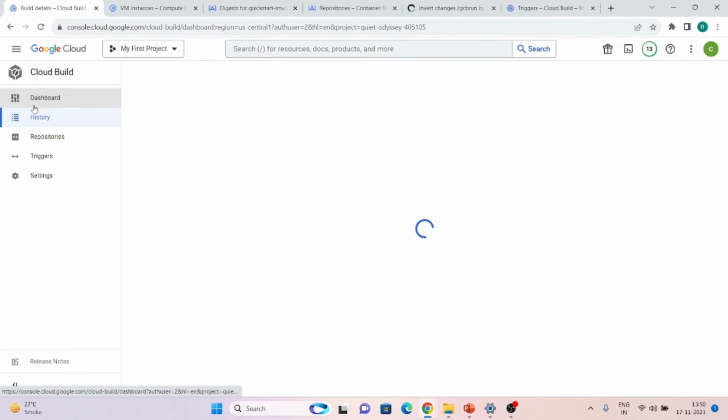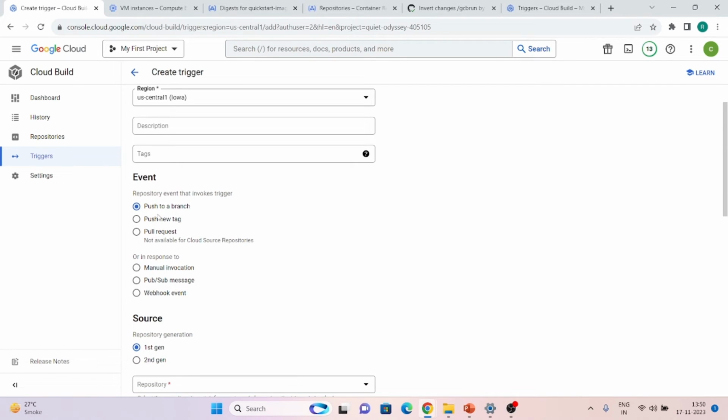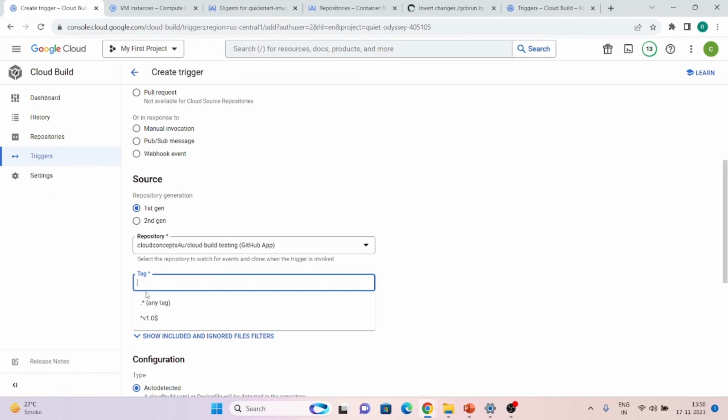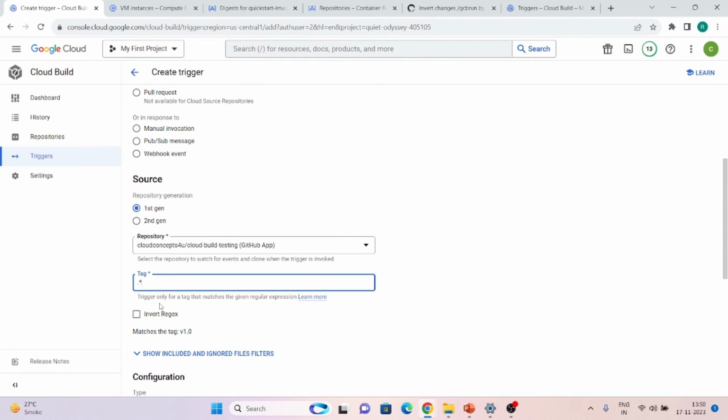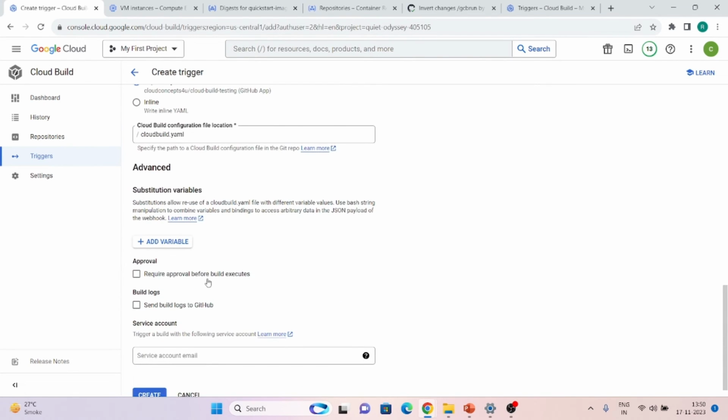After that, now let's do some more things. Let's create one more trigger, a trigger for pushing a new tag. Whenever we push a tag, we can invoke our trigger with that also. So we will select this option. After that, select our repository. After that, we have the option of what type of tag we can provide. We can go with any tag, but you can use these options to specify what kind of tag is committed when you want to invoke this trigger. I will go with any tag as of now. I will just select this, and after that all things look good.